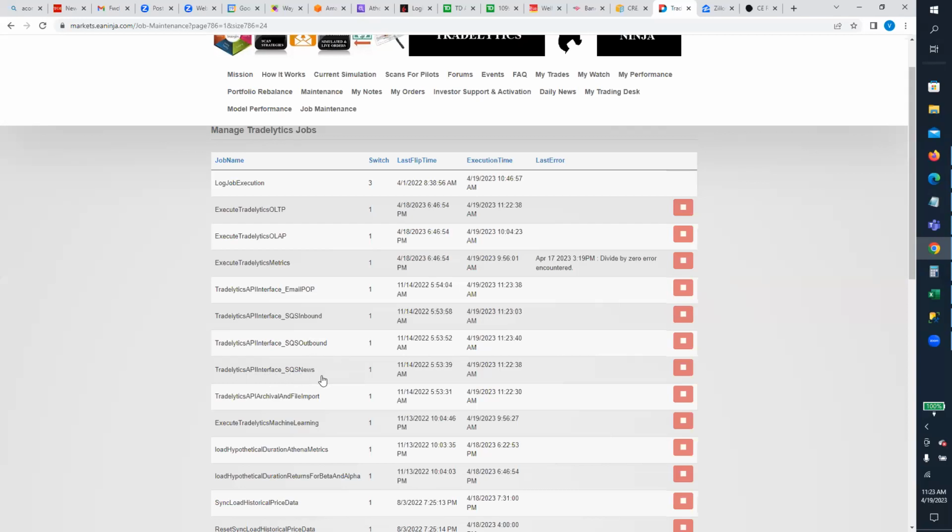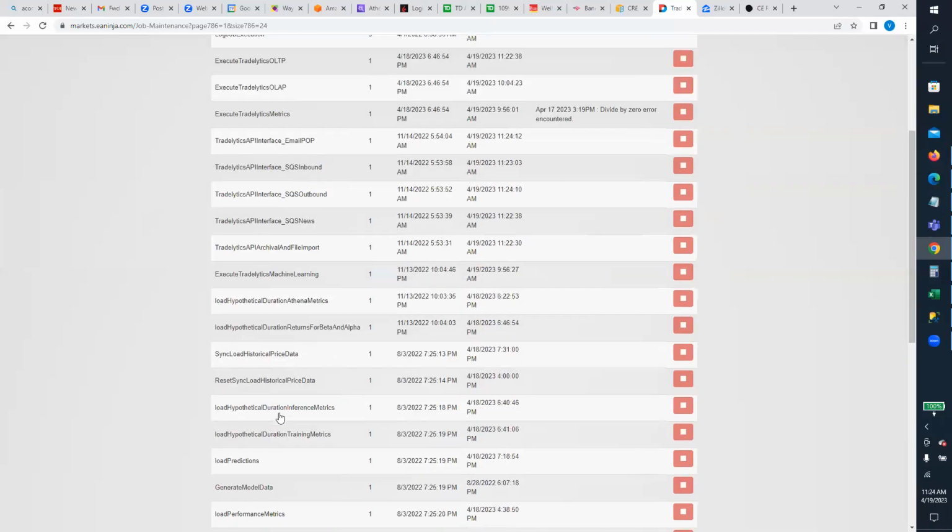Then there's real-time streaming of news. All the news which you subscribe to in your account, and which is available from your broker, would be streamed into this platform. The news is also cataloged based upon your current positions and the industries which you are currently in. So all that news is also available for inquiry, for query.